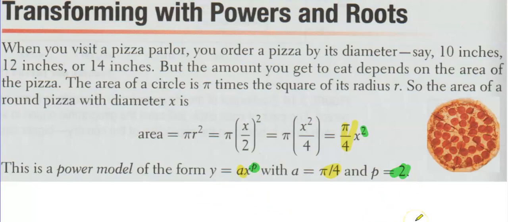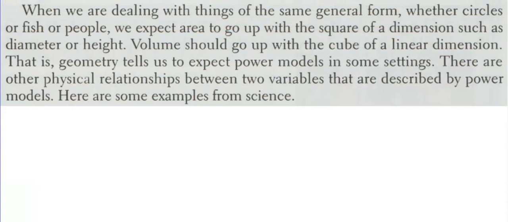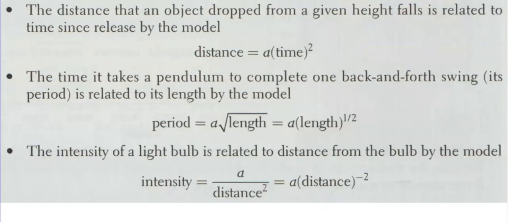Now, a power model, p can be any power. It doesn't have to be squared. It can be cubed. It can be to the half power, to a negative power. Just understand p is a power. So when we're dealing with things, I'll give you a minute to pause this, but what I'm saying is we can take a nonlinear form and we can make it linear by using powers.